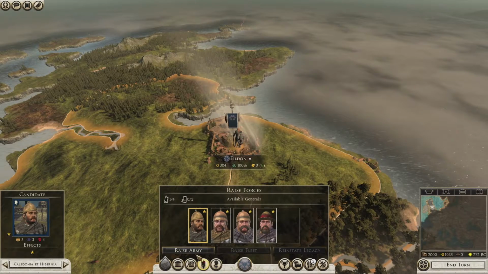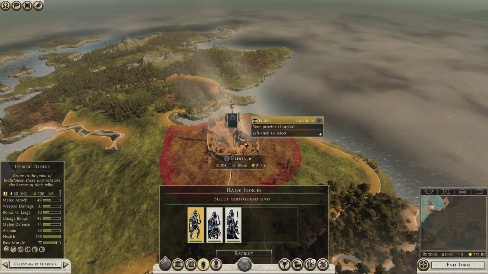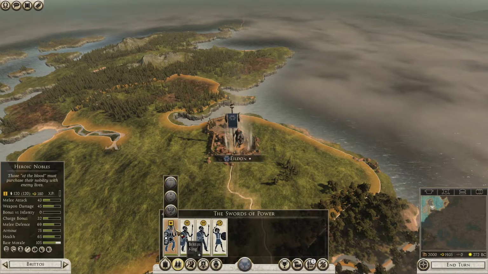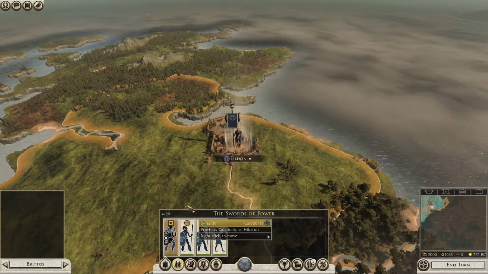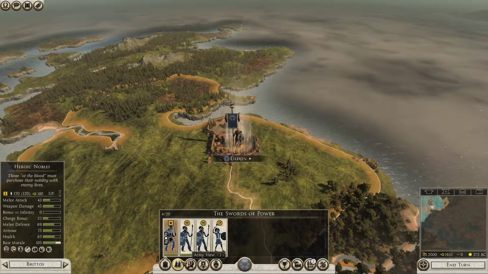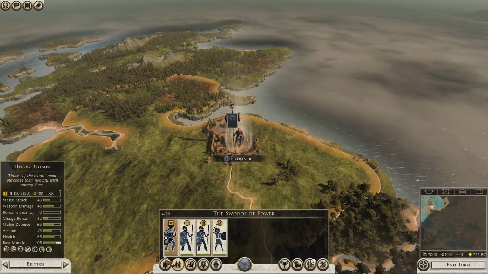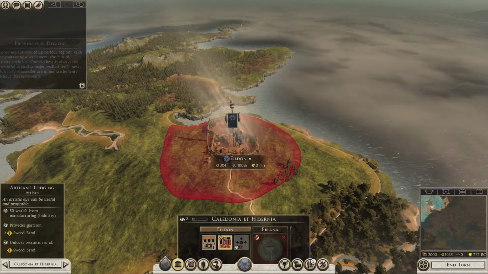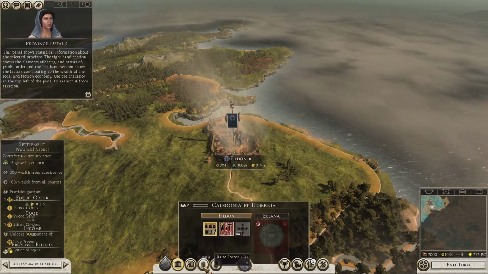Right, we need a general. Or do we? Do we need a general? No, we've got a king. Should we keep our king alive? I mean, nah. This is back in the day, right? This is back when your king was the first man into battle, not the last. So I think we'll use our king as our general. How do we? Where was that? There we go.